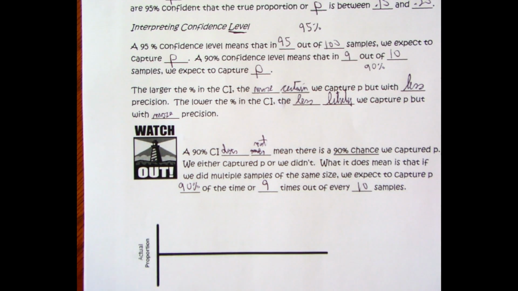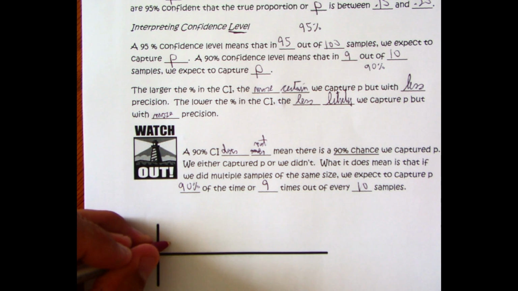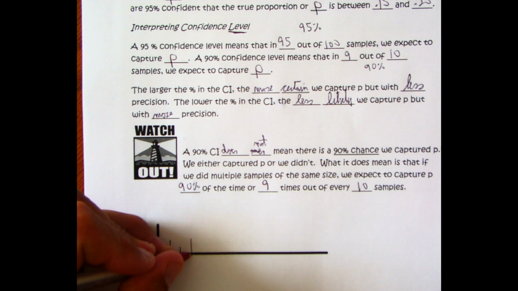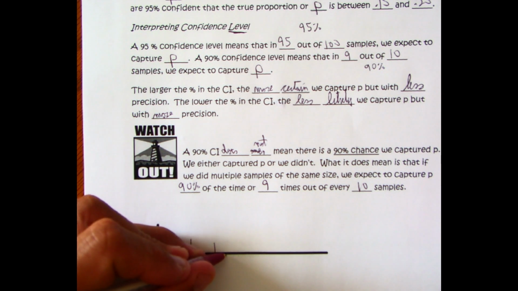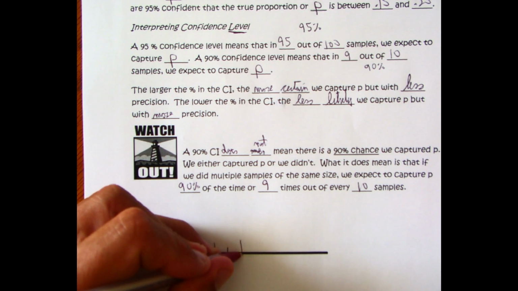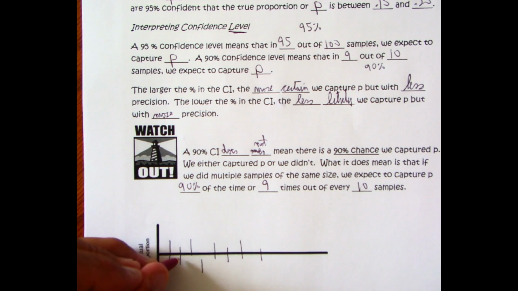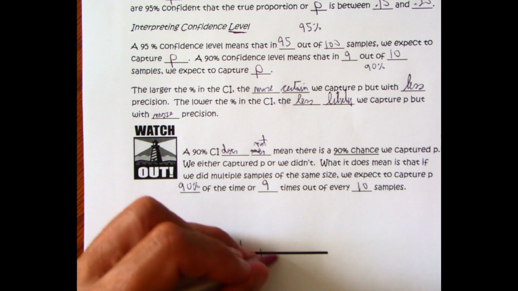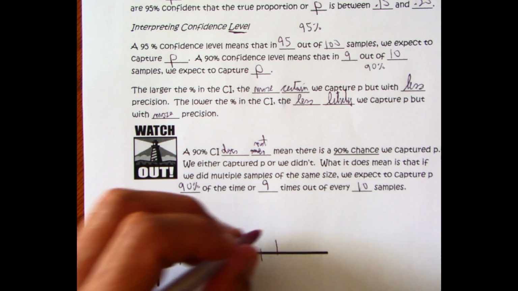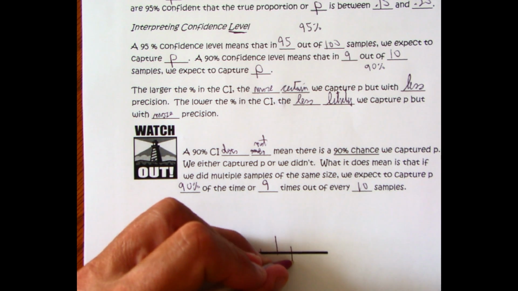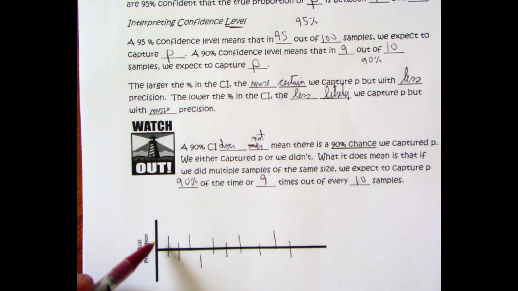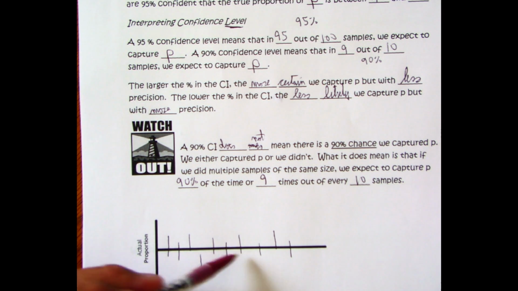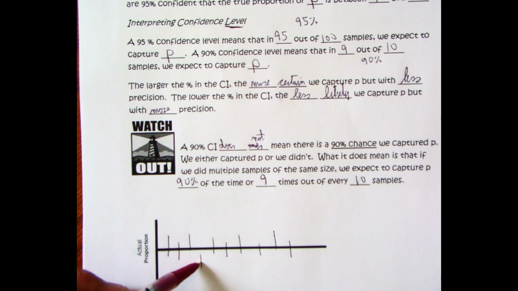So here is what it's based upon. Let's do some different confidence intervals. We do that. We got all these different confidence intervals that are about the same size. 8, 9, and then 10. Okay? And 9 out of 10 of them captured P, which is the heavy black line. Well, this one didn't.